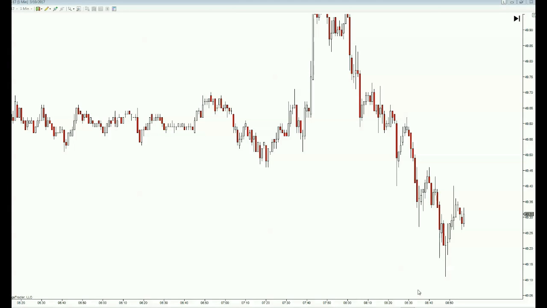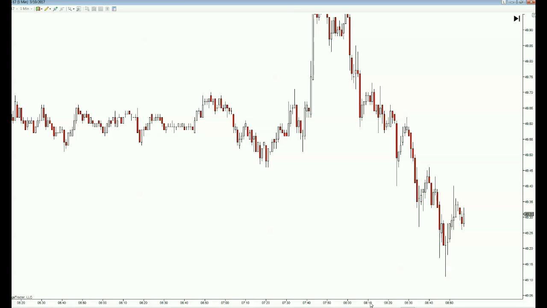Okay, so let's go ahead and take a look at a previous trade that we took here on the crude oil market. As you can see, we just have the bare price action, and if you guys want to know more about the Apazone's price action methodology, please feel free to check out our website. So let's go ahead here and get started.